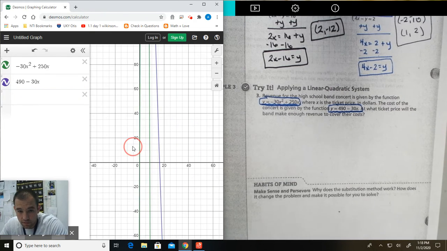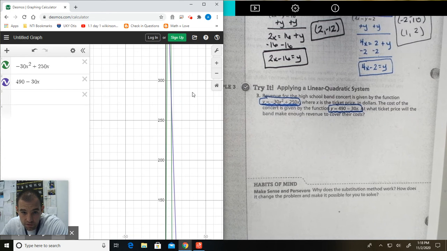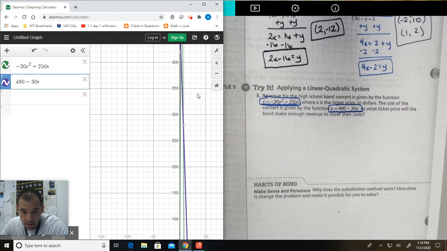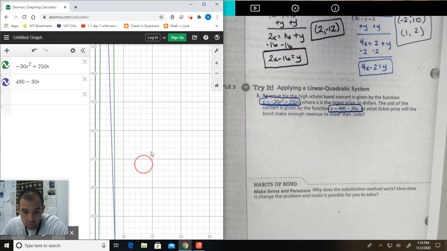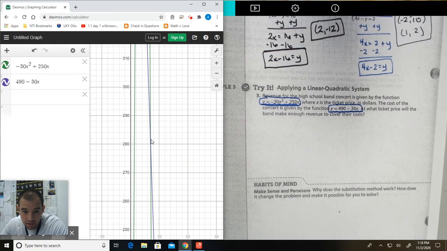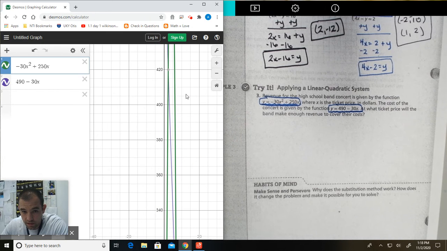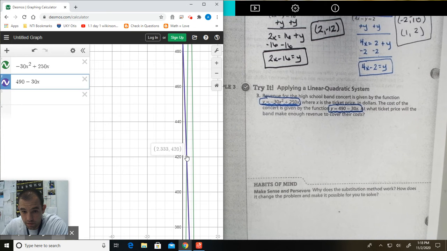So if you look here, this looks a little weird, right? It's kind of hard to tell where they cross, but if I kept zooming, or moving this graph, it's going to cross at a couple of different points, and that looks kind of ugly, right? It looks super ugly, and it's hard to tell. But it looks like they're going to cross somewhere in here, right? 7, 280, and then it also looks like they cross again way up here somewhere, right? Like right in here.